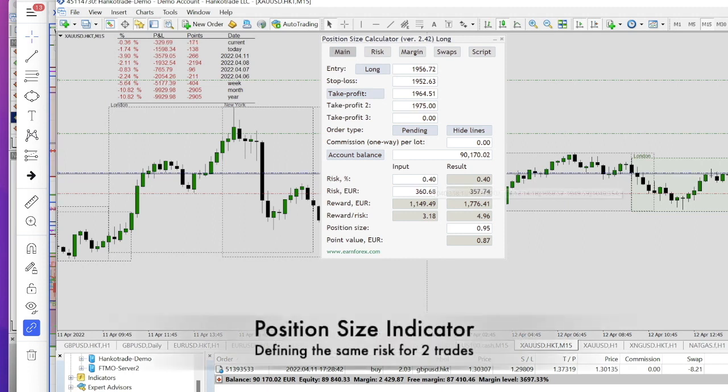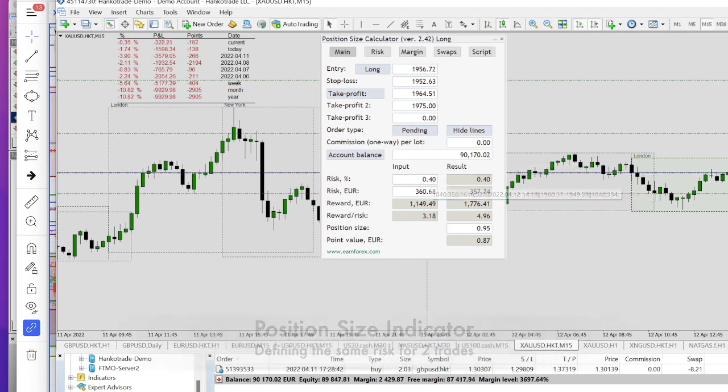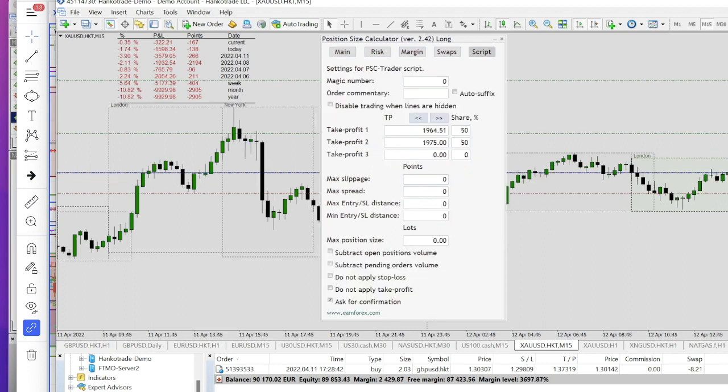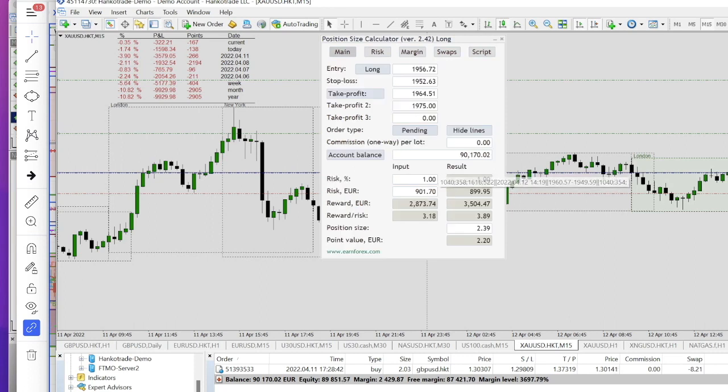What is your risk for the first trade and your risk for the second trade? Make sure my risk is 0.5% per trade. So 0.5% per trade, and you want 2 trades. Yes. For the indicator, that's 1%. I see. So you set up 1%, you know that it is going to divide the 1% into 0.5 and 0.5, and that's how you get your trade. But how does the indicator know I have 2 trades instead of 1? It doesn't know. It's you who tell it, you are telling it to open 2 trades because you're setting 2 take profits. The script is going to split into 2 trades whatever your risk is here.